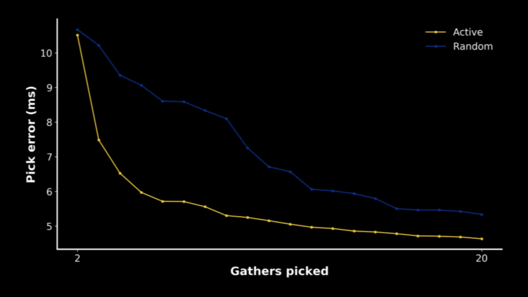Finally, we come to the main result. I again ran the algorithm for 20 iterations, as in the previous example, but this time I recorded the true error on the whole dataset after each iteration. You can see that the error declines quite a bit more quickly when we use active learning to select the gathers compared to when the gathers are randomly selected. This is great news because it shows that you can get to a desired level of accuracy after picking the first breaks on fewer gathers when you use active learning to select those gathers.